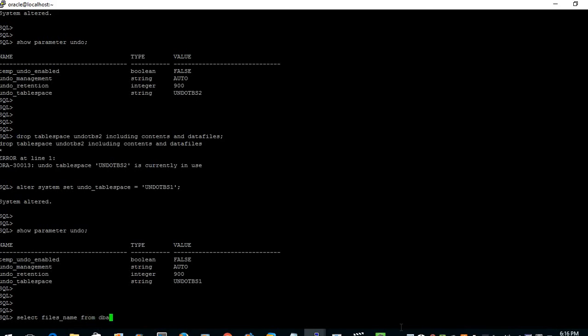Those files will be in the table dba_data_files where tablespace_name is equal to tbs2.